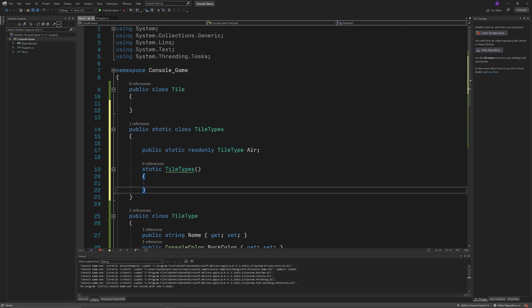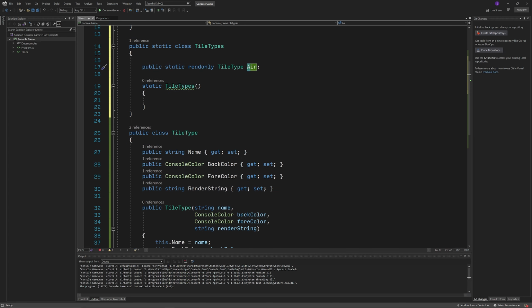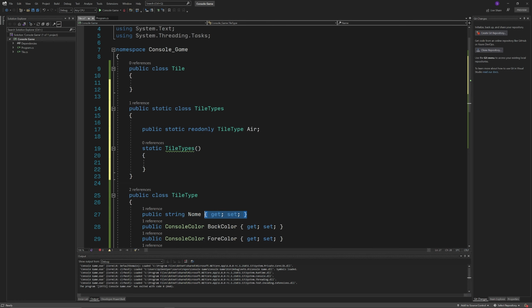Second of all, this could be a property, but because it's read-only, read-only means you can only assign to it once. It can never change again, which gives it some optimization, and it also means that I'm comfortable making it capitalized even though it's not a property. This is one of those cases where the actual naming conventions, I could be incorrect, but I want to be able to do TileTypes.Air. That feels very good. I don't want it to be like weird spelling or anything.